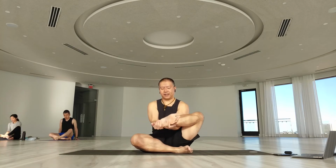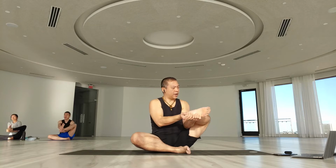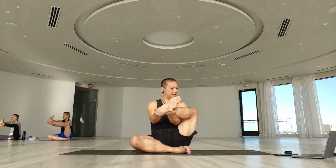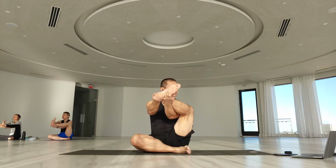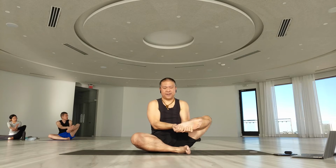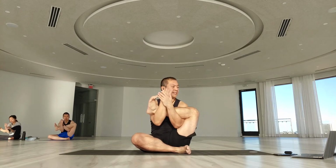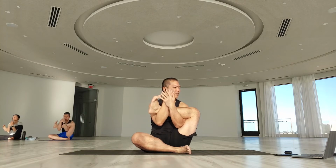So starting with a modification. Supporting the left ankle, sitting up tall, elevate your left heel. Then draw the left knee back, extend the left heel forward. Draw the left knee back and extend. 3, extend. 4, extend. 5, extend. Threading the arms underneath your left shin and taking the full expression of that leg cradle. Make sure you flex your left foot to protect the ankle joint and the knee joint of the left leg.